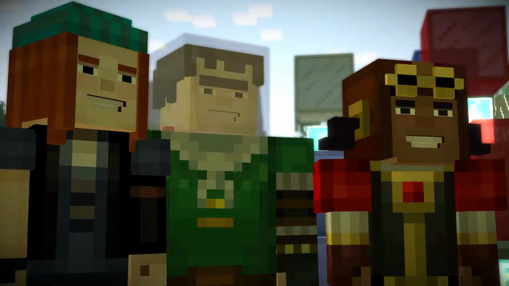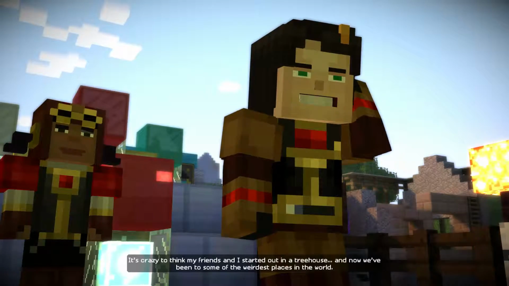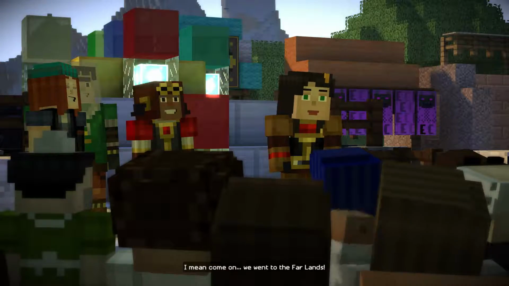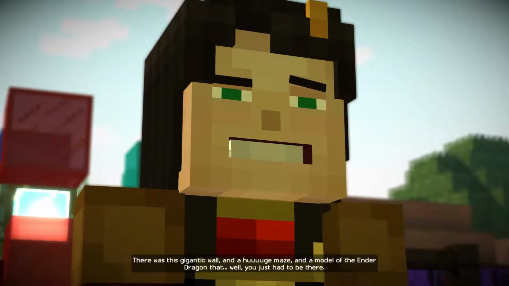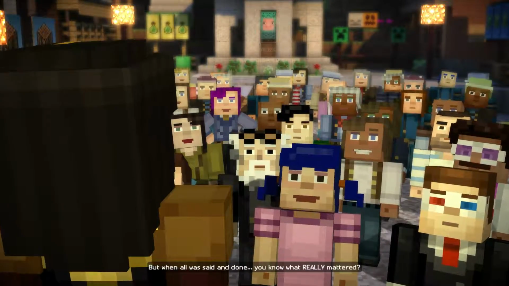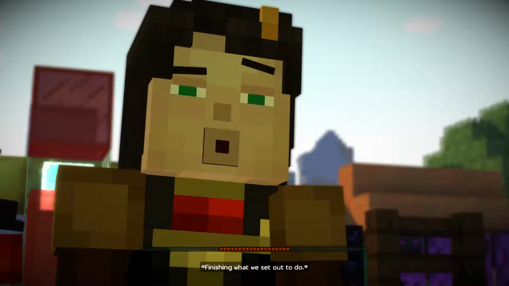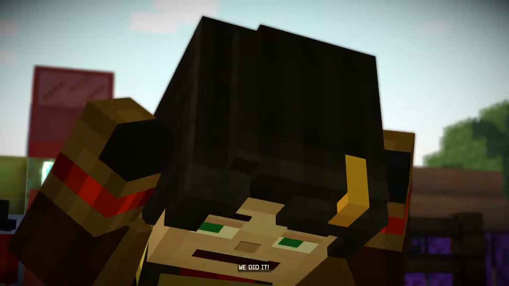Dang right we are. It's crazy to think my friends and I started out in a treehouse. And now, we've been to some of the weirdest places in the world. I mean, come on. We went to the Farlands. There was this gigantic wall, and a huge maze, and a model of the Ender Dragon that... Well, you just had to be there. But when all was said and done, you know what really mattered? Reuben. No, I'm gonna say saving Dora. Finishing what we set out to do. Because there's no way we were gonna let a world this cool get torn apart. We did it!